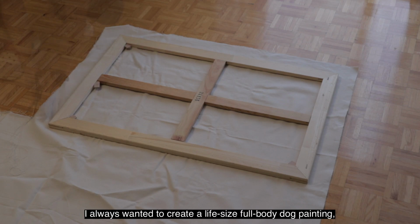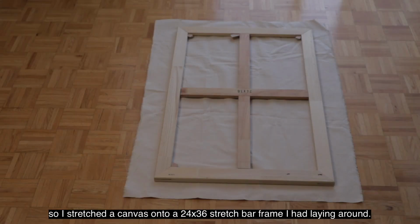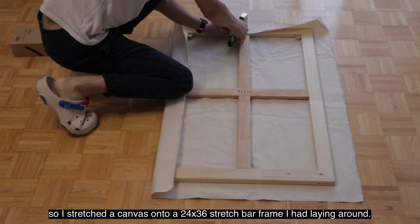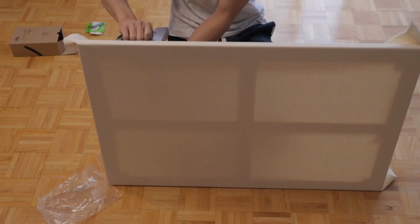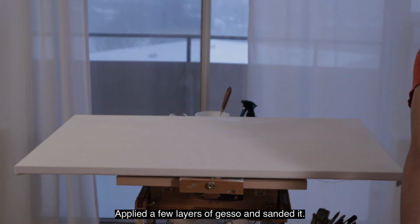I always wanted to create a life-size full-body dog painting, so I stretched the canvas onto a 24x36 stretch bar frame I had laying around. I applied a few layers of gesso and sanded it.